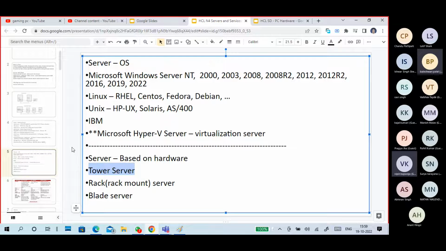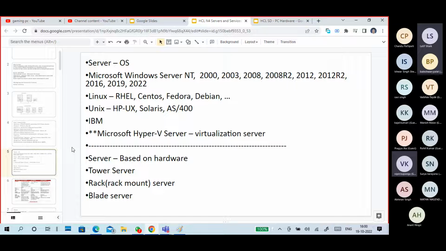Our computers or laptops are not meant to run as a server, because a server basically means 24 by 7, 24 hours every day it has to run. You may tell me, sir, I have not shut down my laptop for the last 3, 5, 6 days and it is still running, no problem. But our regular laptop or desktop has very limited power compared to server hardware.